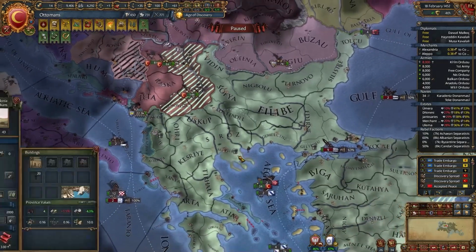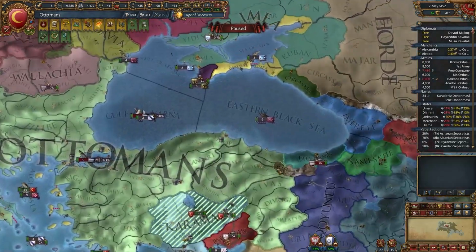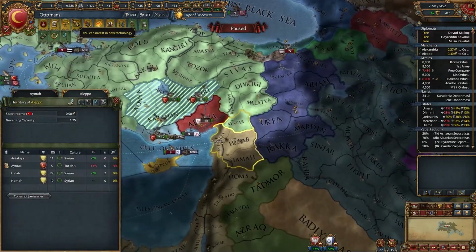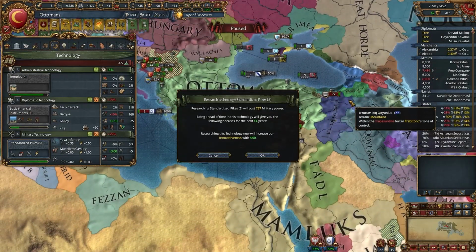By the way, might be a good idea, maybe let's delete some forts. Not like anyone will siege me. I don't have a clue why Trebizond is chilling here, but yeah, it's very strange. Anyway, better for me. A new miltech, 5th miltech, and now you'll be literally the strongest nation. 5th miltech for Ottomans is the best.